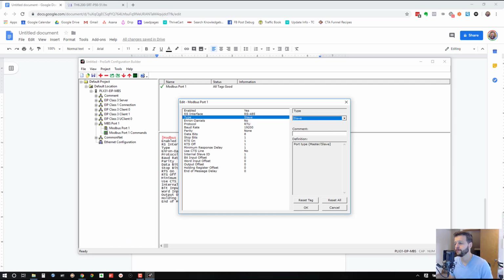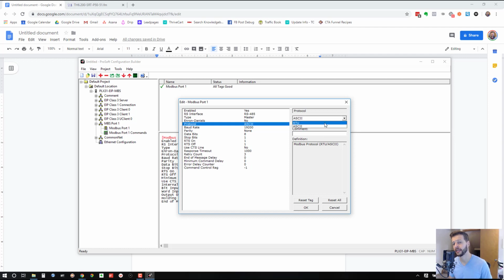And then we choose the type. This can be either master or slave, and this is the type that we're defining the Prosoft to be. In this case, we want the Prosoft to do the work, to do the commanding, the reading and the writing, so it's going to be the master, and the thermostat will act as the slave. Then the protocol by default is RTU, which is just your basic Modbus serial protocol. You can also choose ASCII, which is a little different, but truthfully not a lot of devices use the ASCII format, so you'll just use RTU.